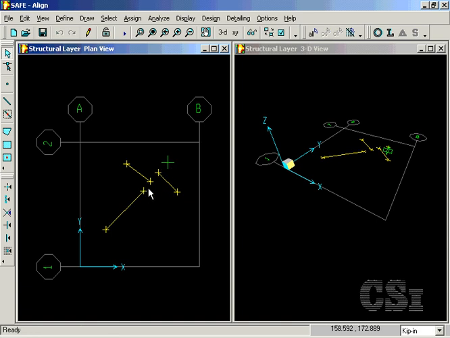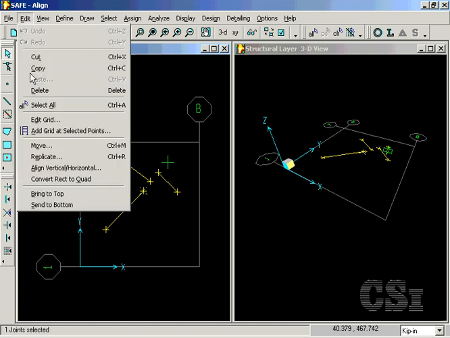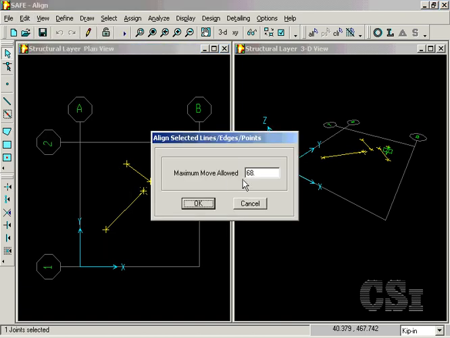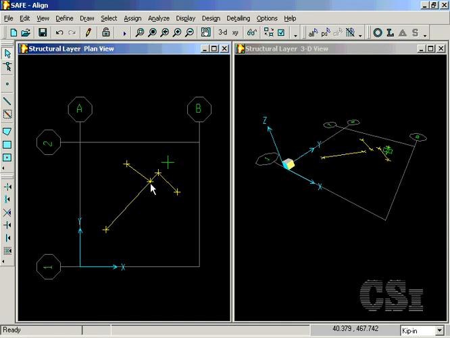Okay, we now know that 68 inches was too large a tolerance, and we have checked our model to figure out that a tolerance of 45 inches will exclude the column support, so that should align the point with the adjacent endpoint, correct? Well, no. In this case, it moved the point to a second unselected point, even though this point is farther away, because it was input into the model before the closer point, and the program checks in order of input.